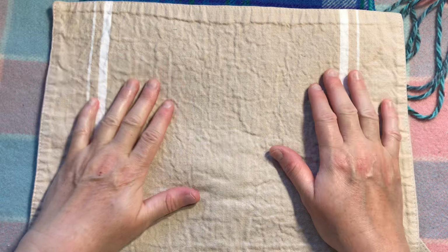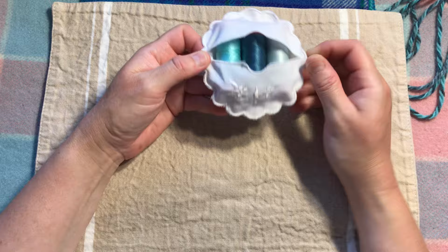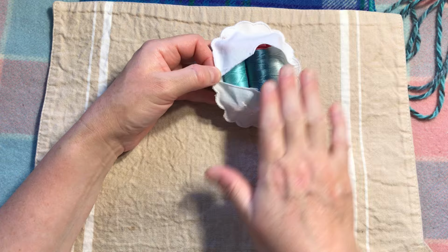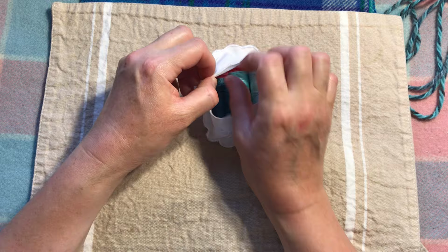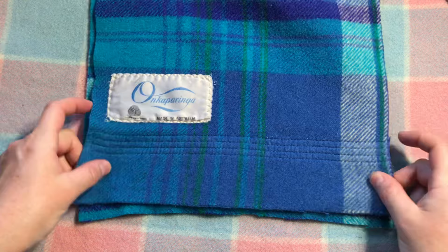I also shared in one of my little op shop haul videos how I'm going to use these, which I think were originally for a little coaster that would slip over the bottom of a wine glass or possibly a candle holder, I'm not sure. But they're the perfect size for these Orofil or other threads. I've also got a box of beautiful vintage wooden spool threads as well that I thought would look fantastic in here. But what I want to work on with you this evening is a needle book type element.